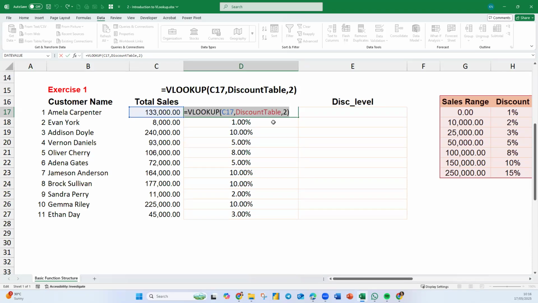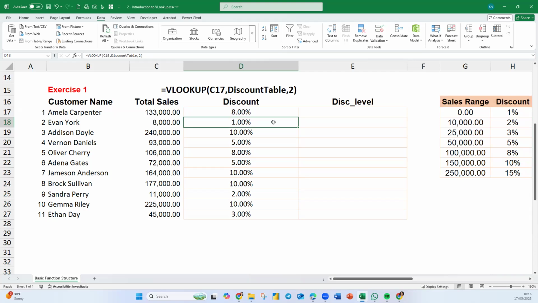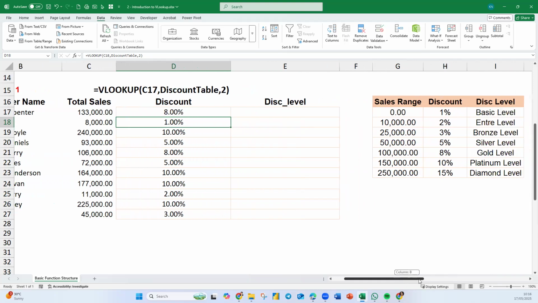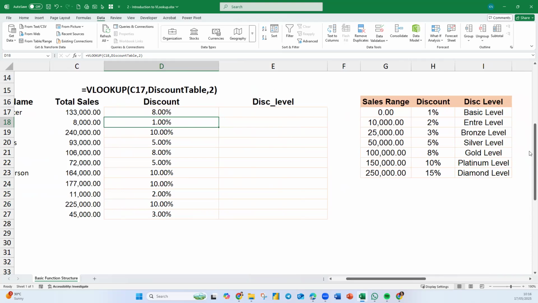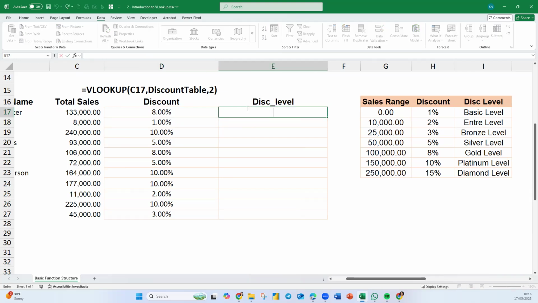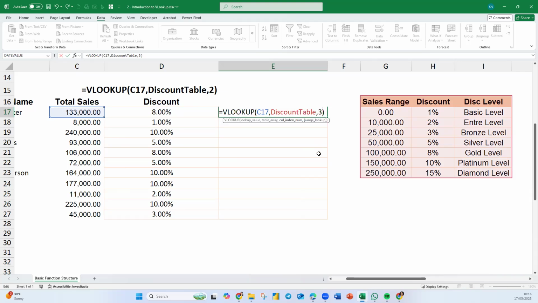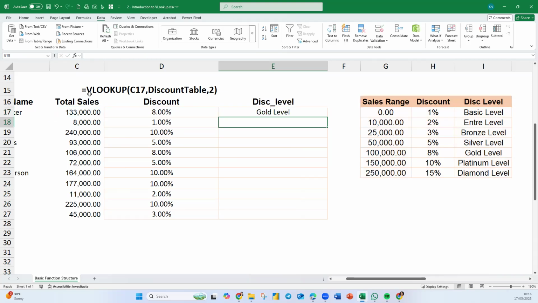Then I press enter to get out first. Now I need to check: if I'm looking for discount level, that will be column number 3, correct? So I double click here, paste whatever I copied just now, and change this one to 3, because I will definitely still refer to this one. I press enter. Now I can copy it down. Same formula.